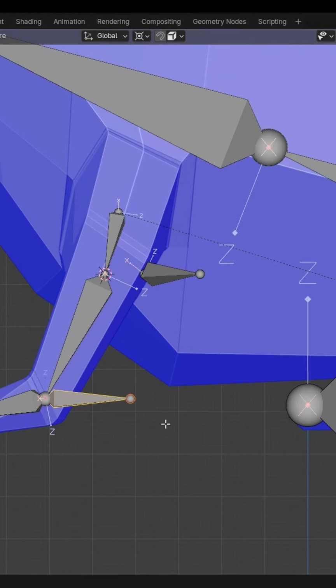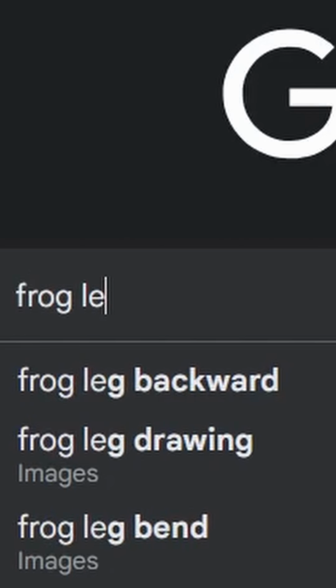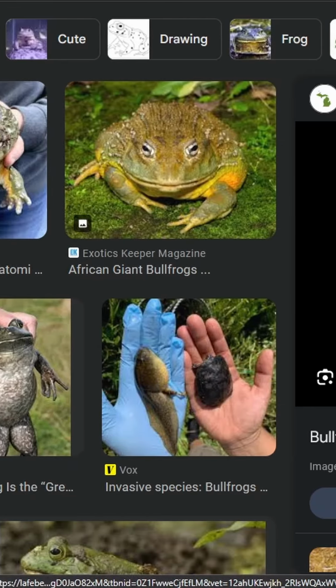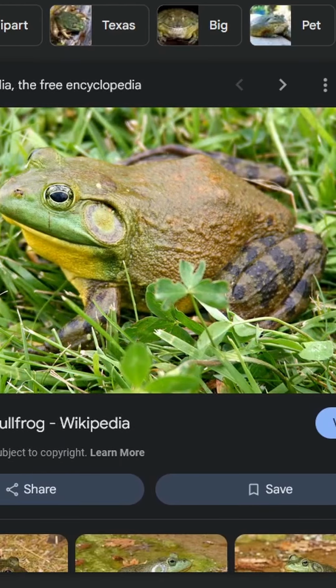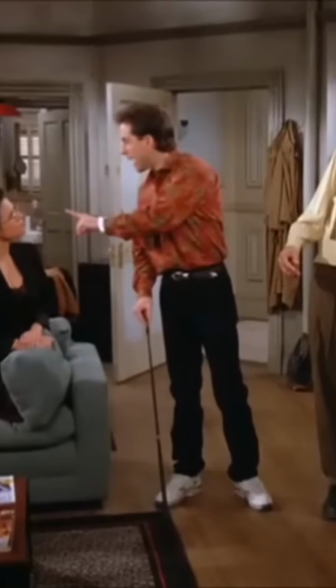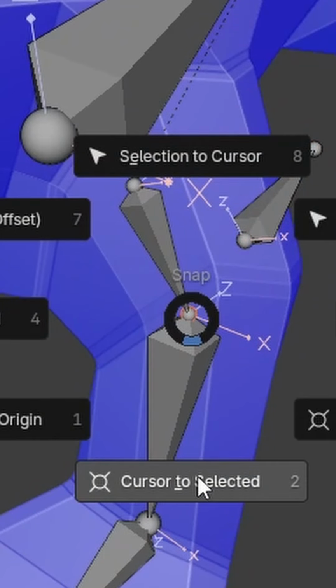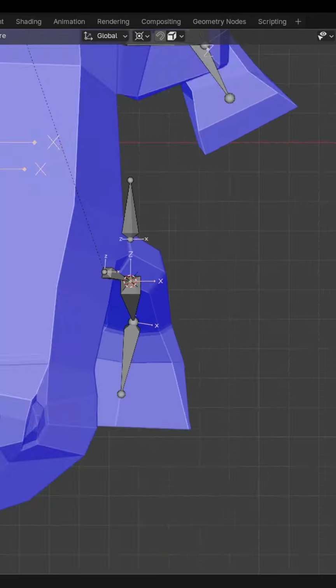And for my next concept I barely grasp, we're going to do targets and poles on these bones. Starting with poles, as I understand it, the knee will bend toward these poles. So if we go ahead and tell Google exactly what we... So I guess we're using a bullfrog as our primary reference, and if you Google an image of them and look at their legs without telling Google, you can actually see that their arms basically bend like human arms. Back and to the left. Set the 3D cursor at the joint, set the rotation origination location to be at the 3D cursor, and then rotate it. Top down like that.